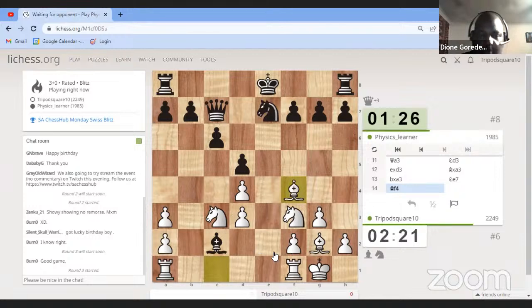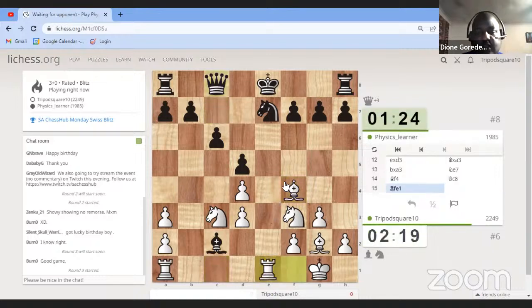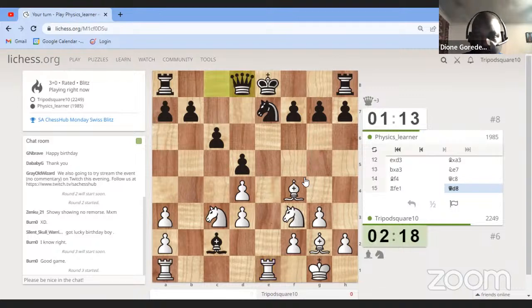Okay, so he plays maybe queen a5. I play rook e1. Okay, he doesn't do that. Okay, he plays passively. This allows me some tricks. Although he does have material, his king is still in the center. Ultimately, in chess, everything rides on how safe your king is. If your king is not safe, your position is bust.